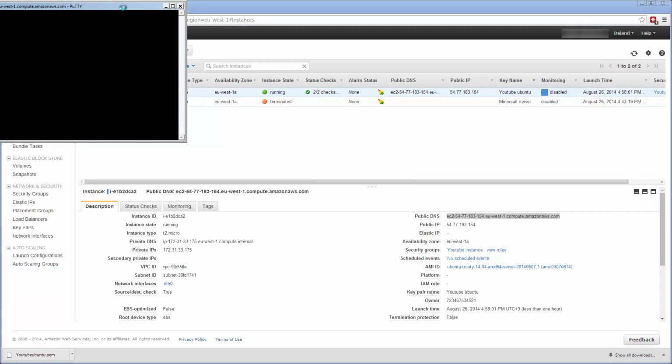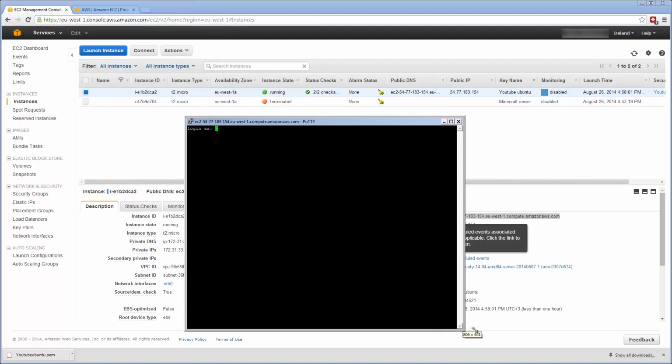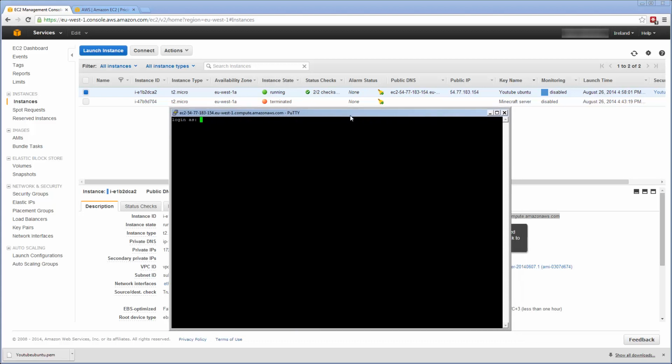Click open. And if you are using this connection for the first time, Putty is going to notify you about, what was it called, about a passphrase. So click yes on that. I tried this before, so it's not asking that.